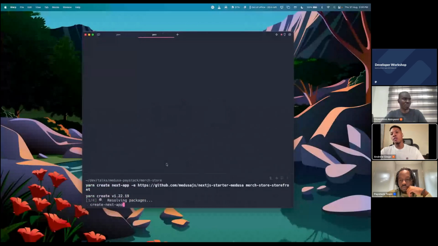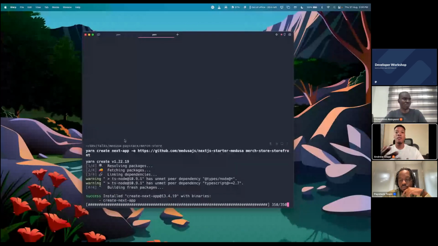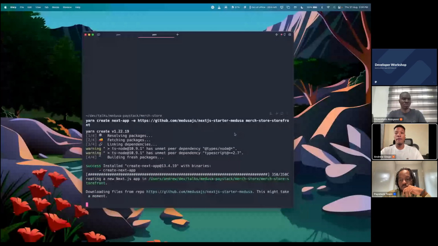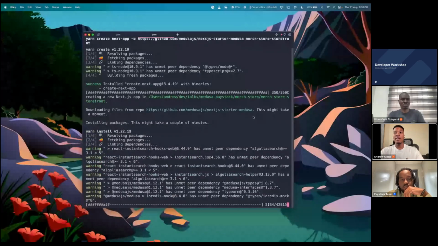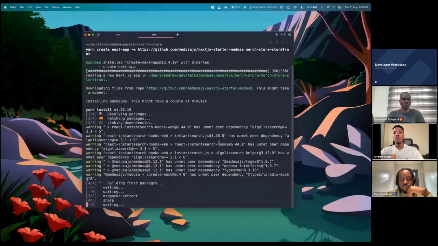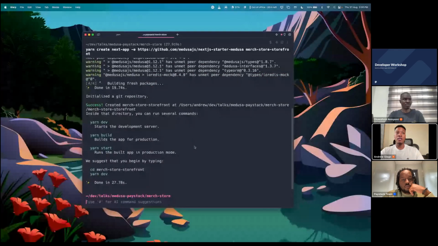Again, we're not doing anything Medusa specific here. We're just copying an existing Medusa storefront template. That's kind of the beauty of Medusa: it's open source, so there's a million different storefronts you could use. There's mobile applications on GitHub you could copy. There's Svelte storefronts, Next.js storefronts, Vue storefronts you could copy and use. Here I'm using the Next.js template.